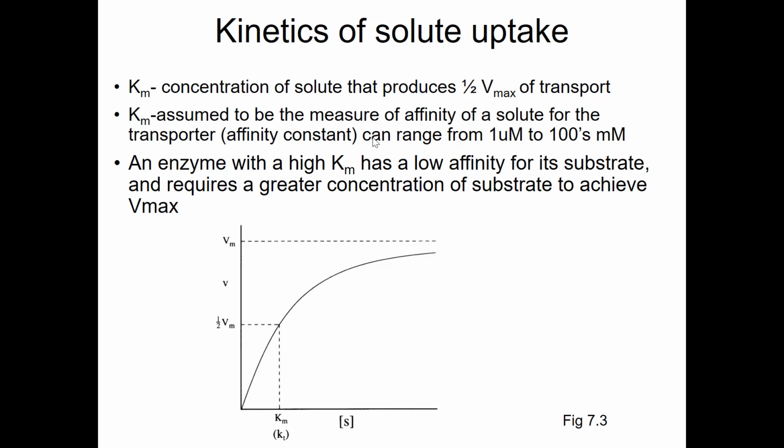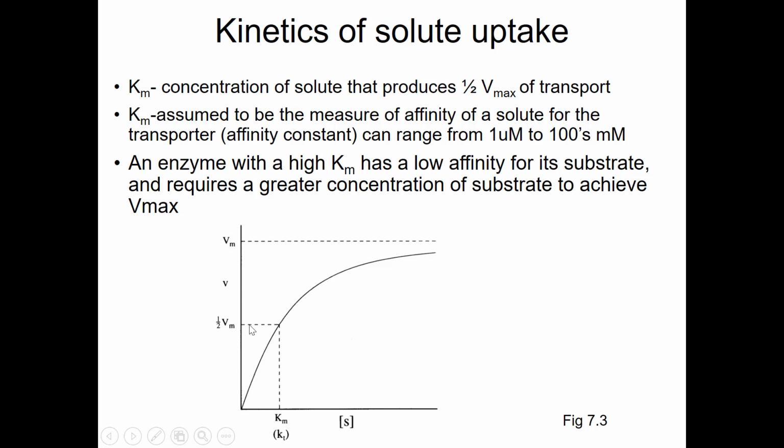So if we take a look at this plot a little closer, we have the Vmax, which is again the maximum rate at which sugar can be transported, meaning all transporters are occupied and bringing in sugar. You can then have 1/2 Vmax, which is half of what you've measured Vmax to be, and then Km. Km is the concentration of solute that produces 1/2 Vmax. So how much of the sugar or solute needs to be present to reach 1/2 of that maximal intake rate.